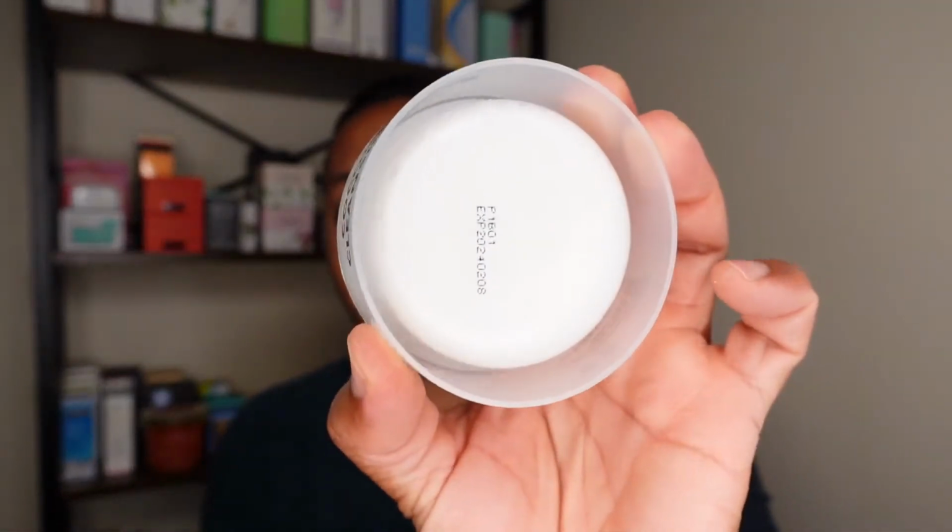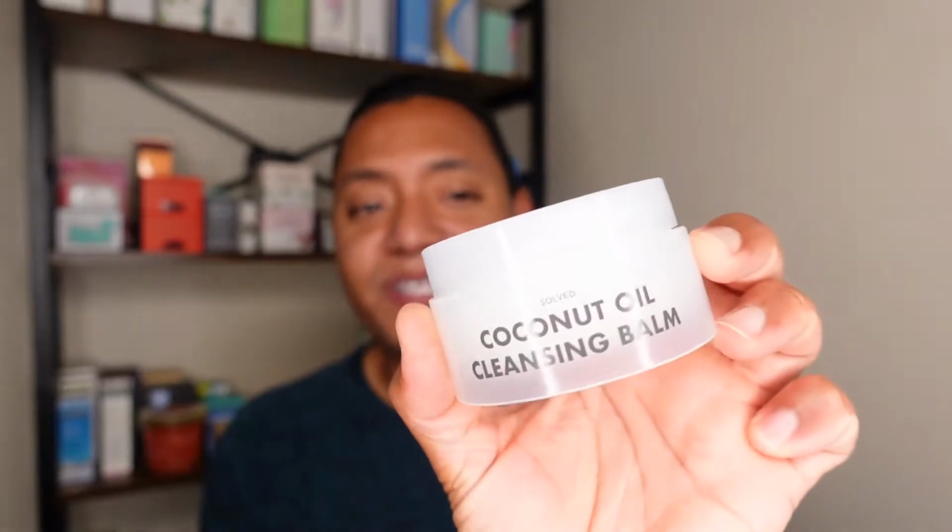There are some that are this size though, so still testing it, gonna need some time, but I do like the packaging. It's just an interesting, very simplistic packaging. So I'll need some more time with it. Probably another full month before I can put together my final thoughts. So be on the lookout for a review for that.